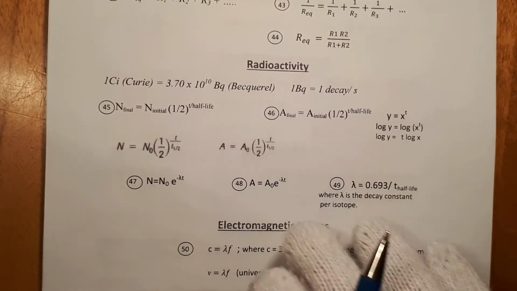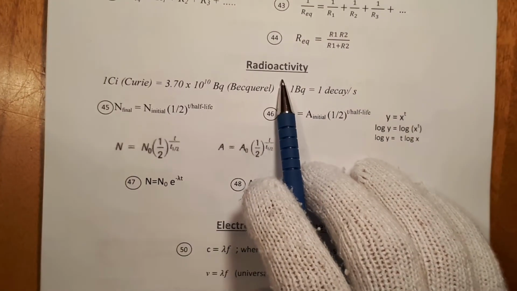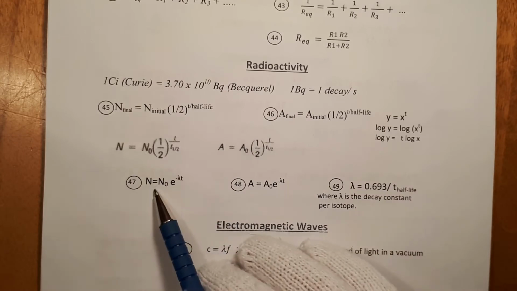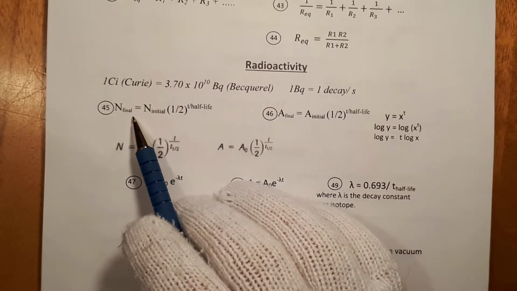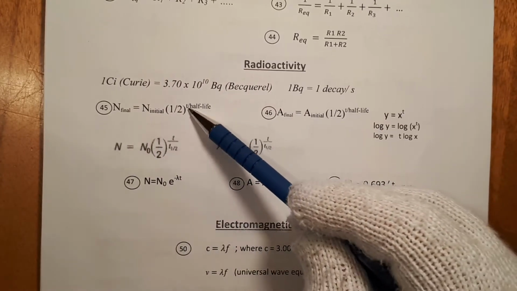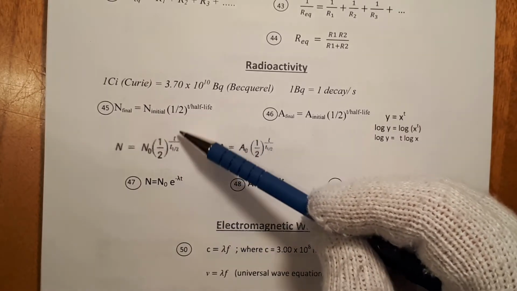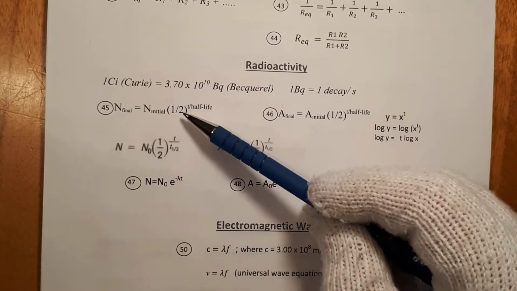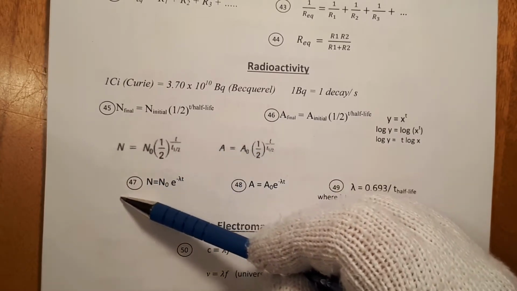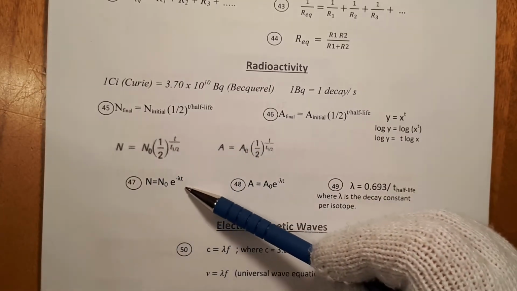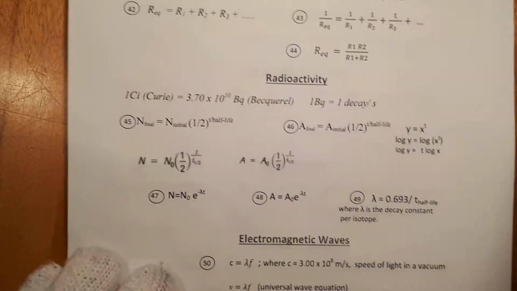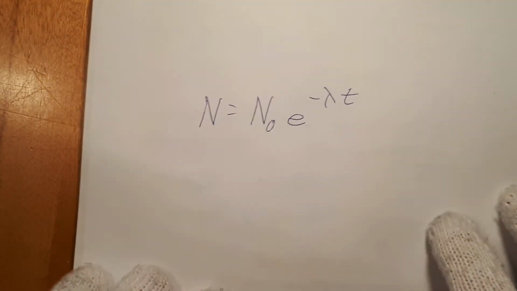In this video, I'd like to look at our equations for radioactivity, in particular equation 47. Equations 45 and 47 are similar. They will solve for the same variables. They just look a little differently, but they are virtually the same thing. I'm going to stay with equation 47 right now, and here it is. Equation 47.